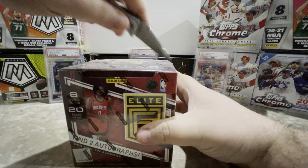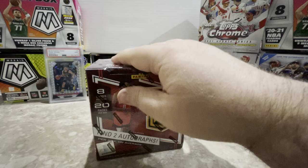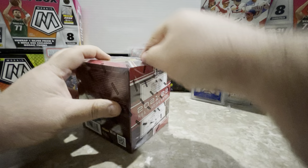I like to rip cards, so this is an awesome rip because you've got eight cards per pack and 20 packs per box. So that's a lot of cards to open. So without further ado, let's see what Elite has in store.